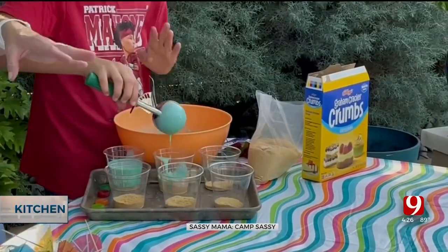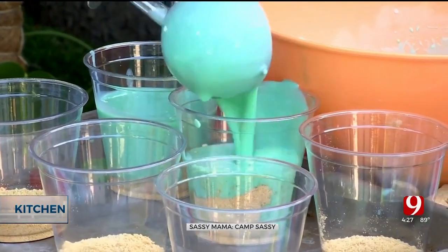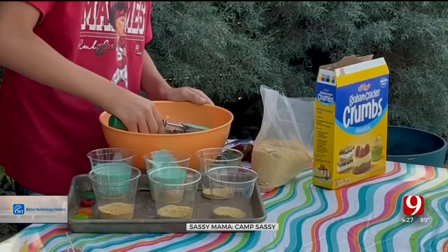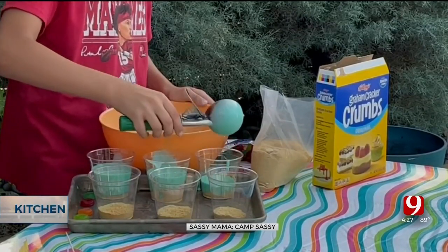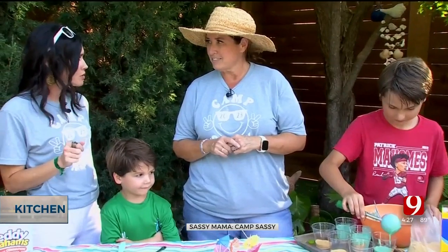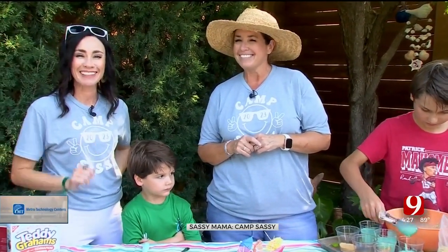These teddy bears are on summer vacay, so absolutely we're going to get them in there having a good time. We're going to pop the cups into the fridge, then come back in a minute and I'll show you how to decorate the tops. And we're also going to do some bubbles — bubbles are next! Can't wait — we'll see you then!